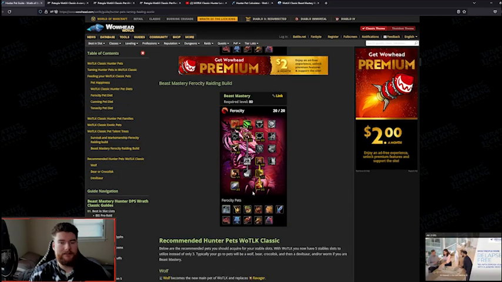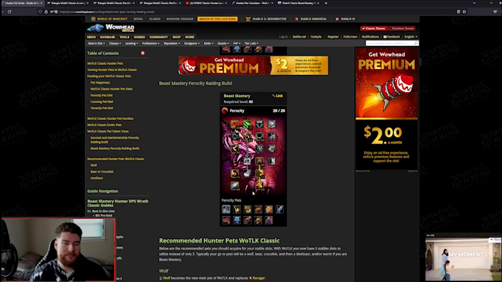Now on screen is another pet talent tree for Ferocity pets that you could go with if you're Beast Mastery. Because if you're Beast Mastery, like I said earlier, you'll have an additional 4 points to spend. So this is the best use of those 4 points for Ferocity pets if you're looking to get the most out of your damage dealing pet. You're not going to gain any additional cooldown abilities, but you will gain some useful passive abilities.